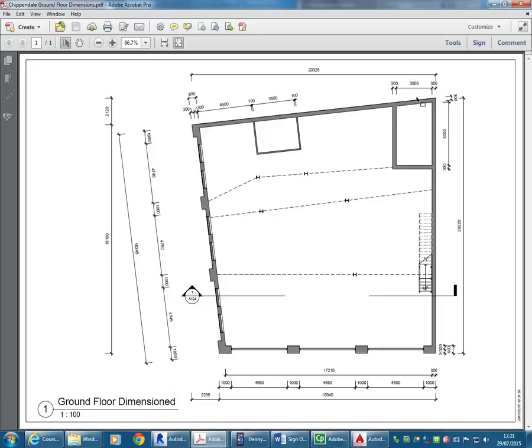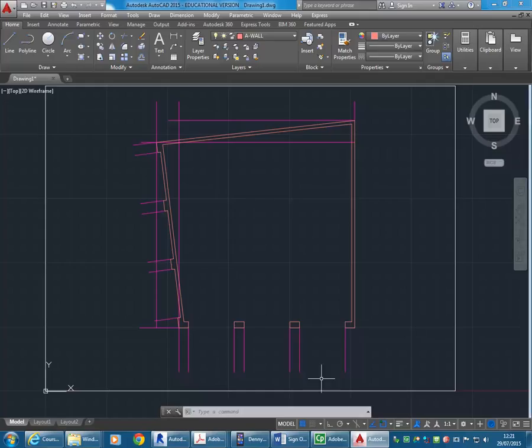So I've got the internal walls dimensioned there, and I'll go through the set out for the columns with another drawing that we look at later. If you get the external walls done, have a look at doing the internal walls using the methods I've just shown you. These walls, remember, are parallel and perpendicular to this wall at the top. These walls here are parallel to the side and perpendicular to this wall over here. So I'll let you have a go at doing those. I'll just finish the video there.